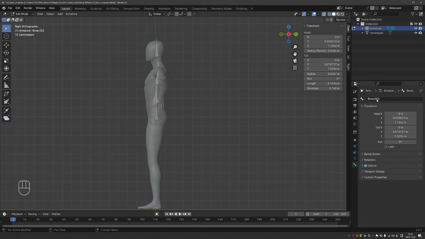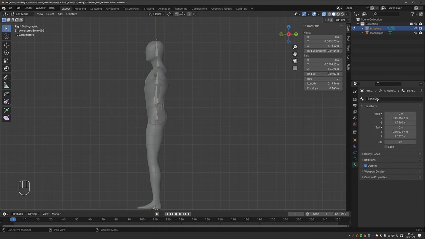But we are going to dig a little bit deeper into the bone setup. Let's go back to the armature, pose mode, and try to move this spine bone. You'll see that I'm moving the whole character. And if I wanted the character to squat, I would have to push it down, then reposition the legs. And it is very difficult to animate this way.